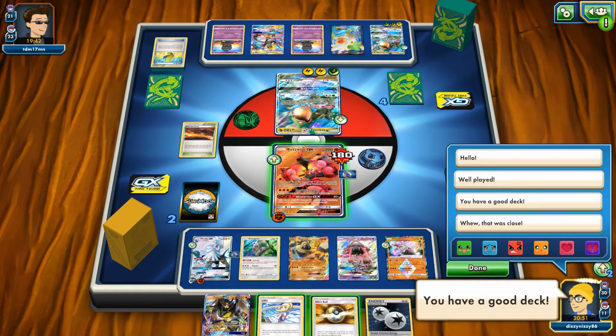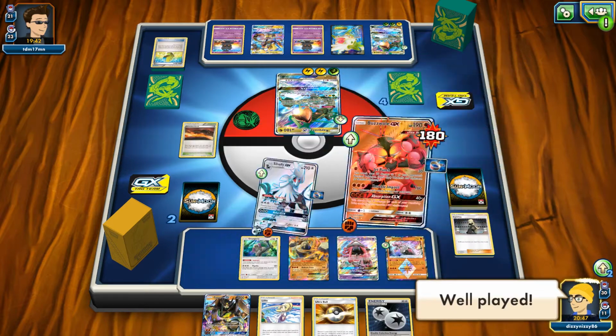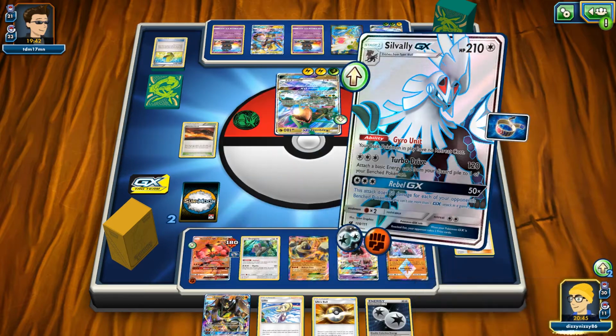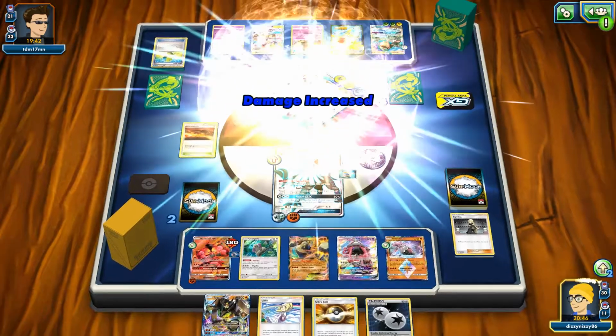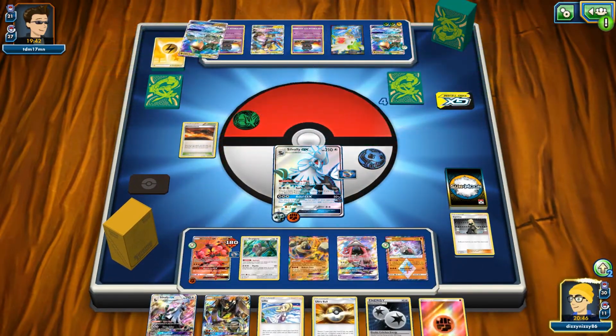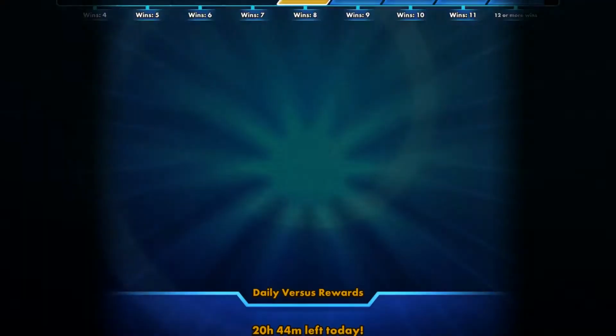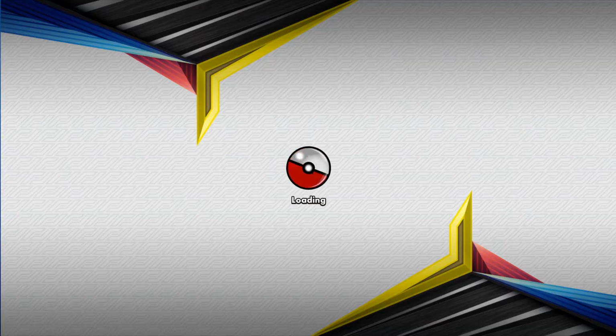And they don't get the knockout there. I think they're a little bit happy, but I think they're failing to realize that the free retreat ability is in play with the gyro unit from Silvally. So we'll retreat and bring up the Silvally. We'll Rebel GX. Should be 280. And that's the game there. And we'll move on to the next match here.